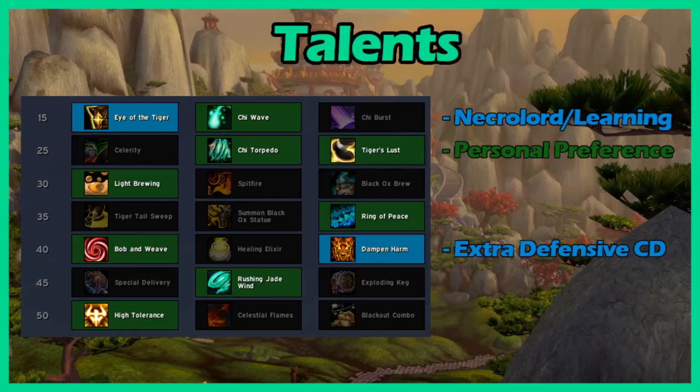Alright, down on the 40 row, there is Dampen Harm. So some people, instead of having Stagger go up from 7 seconds to 10 seconds and doing less damage to you over time, they'll choose to have an extra 2-minute cooldown in Dampen Harm. That reduces anywhere from 20 to 50% of your damage intake. This is nice. It is nice.